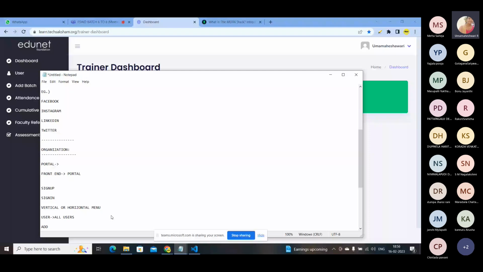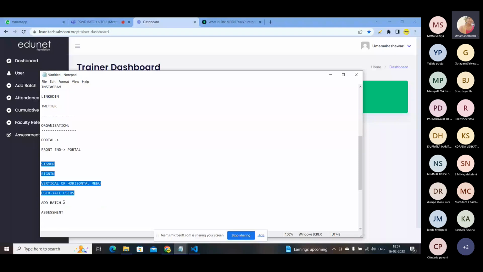You can use HTML, CSS, and JavaScript, or you can go with Bootstrap. And we have some other frameworks also; you can use those. Using that, you can create these kinds of functionalities, and you can set some assessment for the students. So like this, you will be creating a project for front end alone. For the organization, I'm talking about.